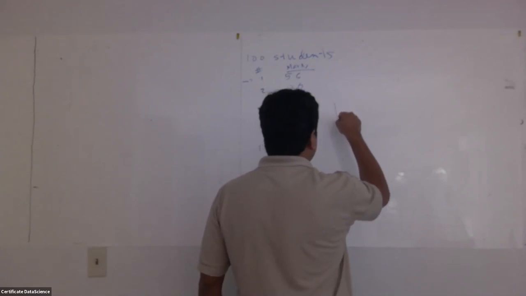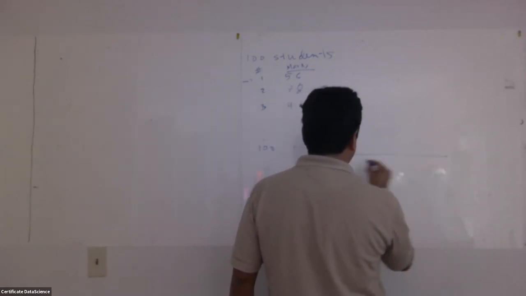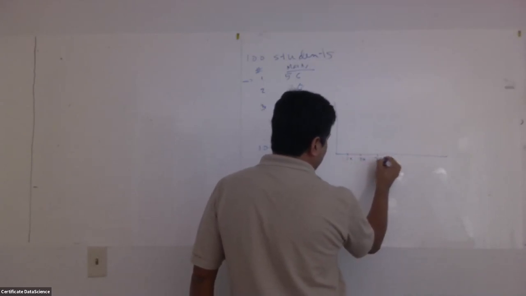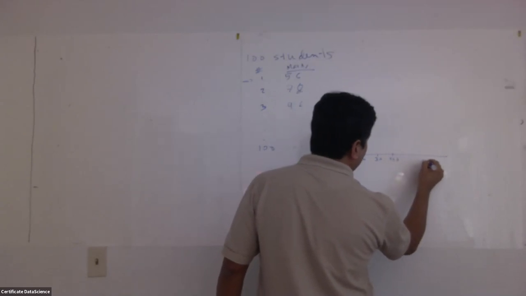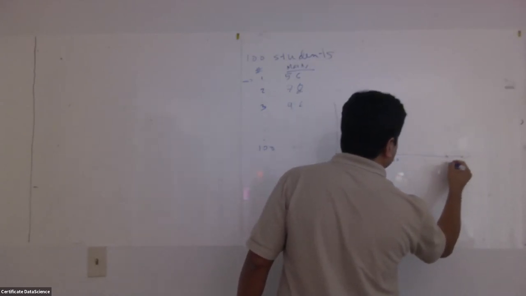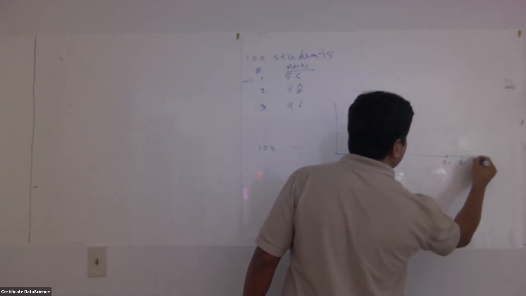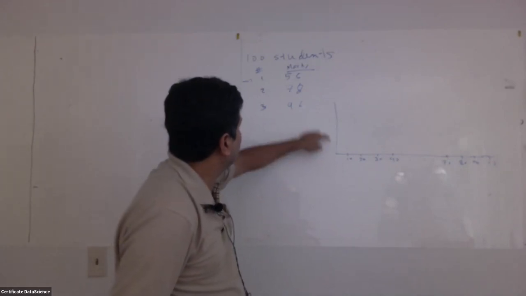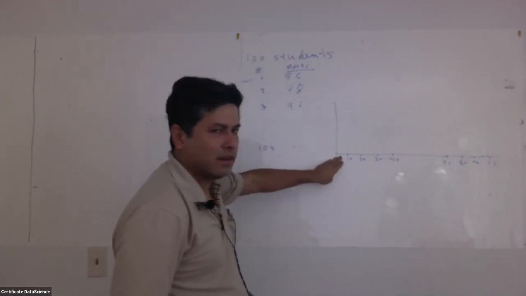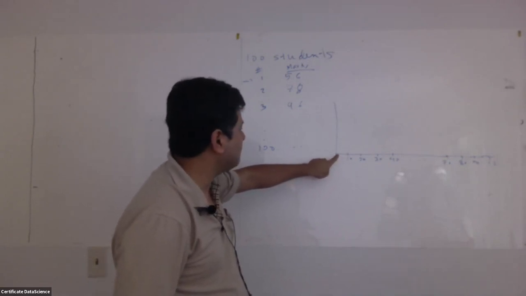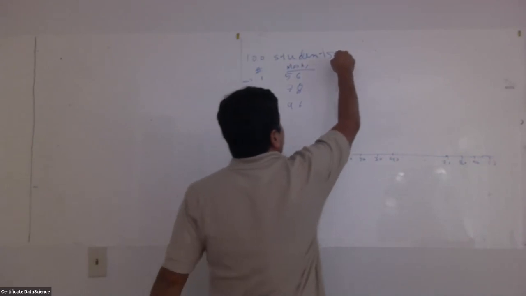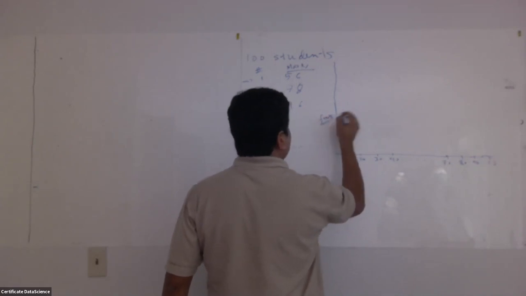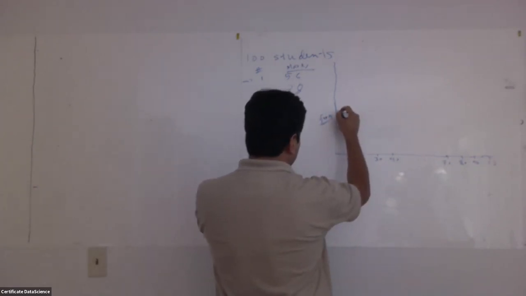Well, one common sense thing to do is to divide them into blocks of 10, 20, 30, 40, and so on, and say this is 70, 80, 90, and 100. So you look at the marks and find out how many are in the range from 0 to 10. This is called count or frequency. And then you make a plot.